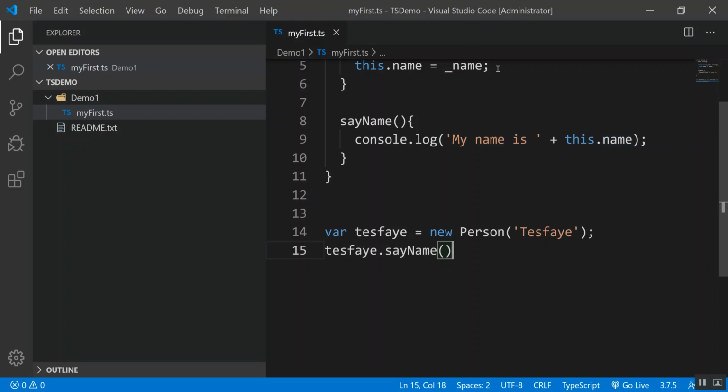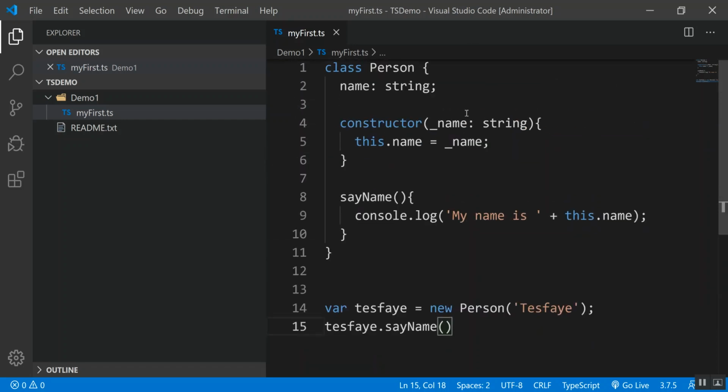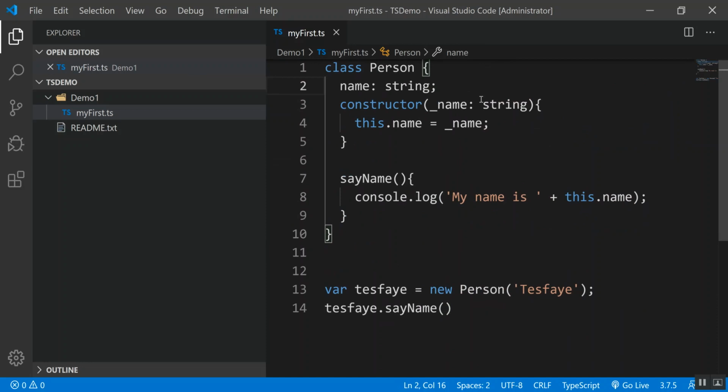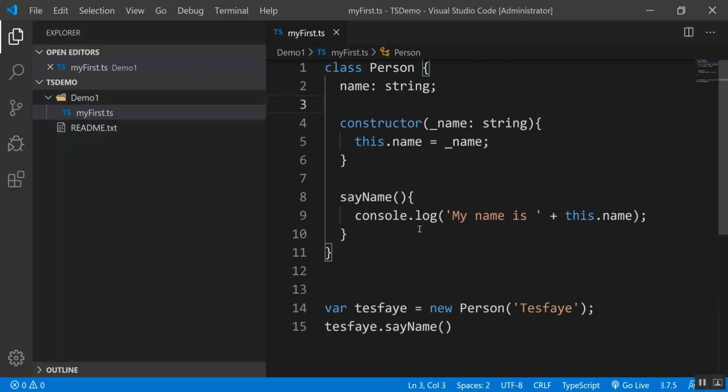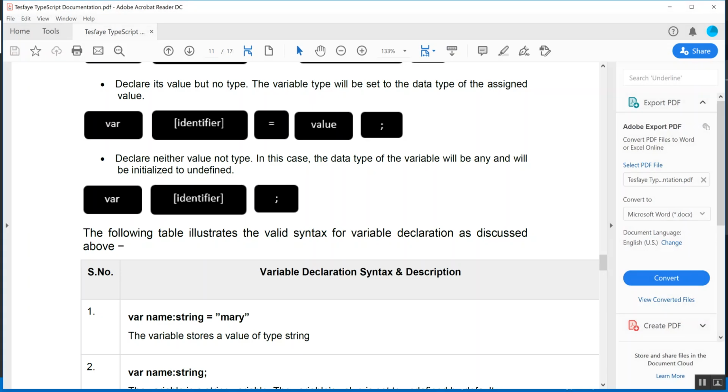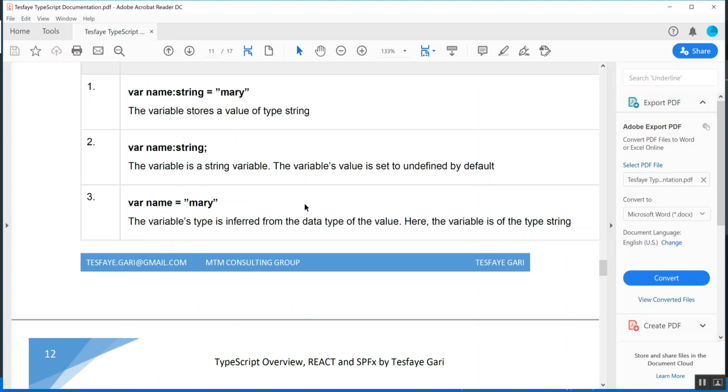Okay. I tried to write a little bit of code in here before we get our hands dirty. How do we transpile it? Okay. How do we compile it? To compile, I have some documentation right here.